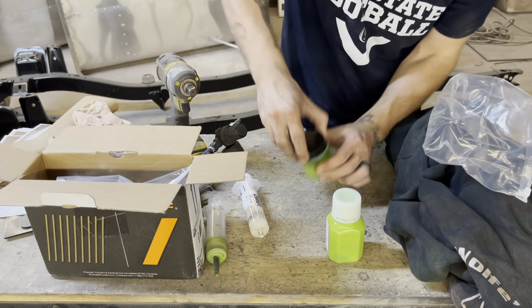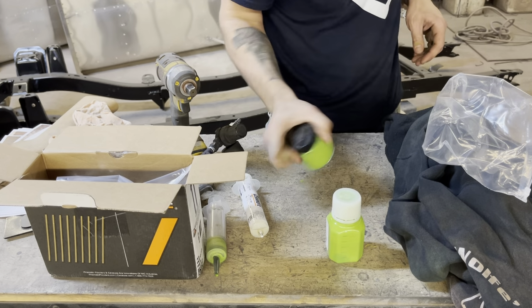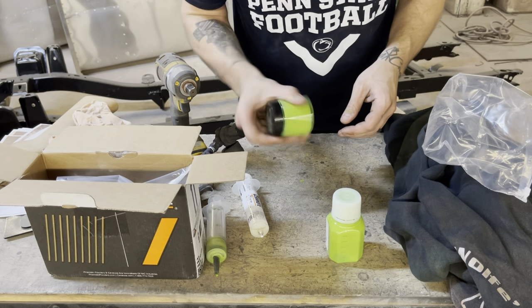Wipe that cap out. Give it a good hard mix here. Now with your metal parts, after you sandblast, before you spray, you want to wipe them down with acetone.